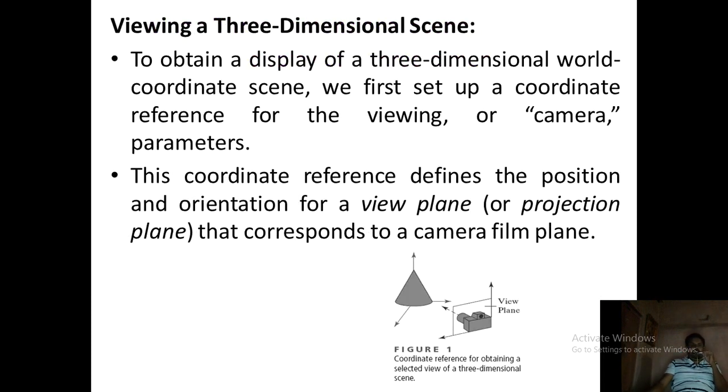Viewing a three-dimensional scene. In two-dimensional graphics we considered only two dimensions, x and y. The object was also in x and y, and the display device that we were going to display on was also two-dimensional. But in three-dimensional graphics, complexity is added because of the additional dimension. In three-dimensional, the object is in 3D space.